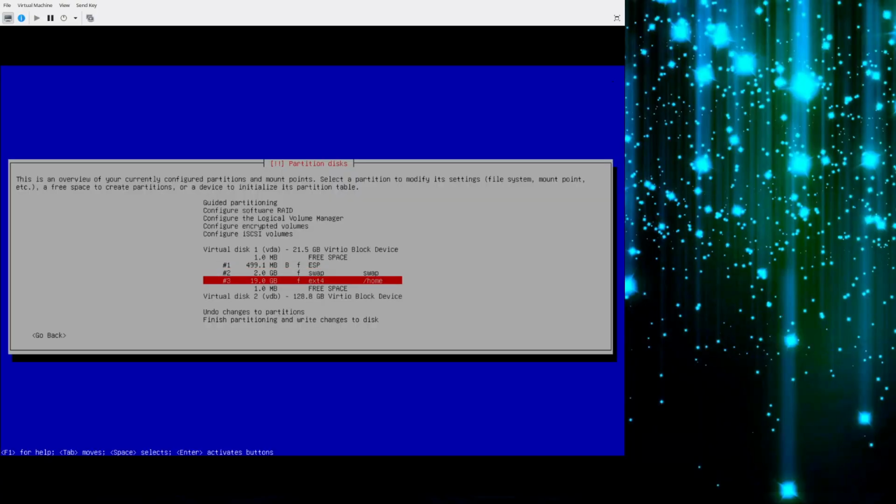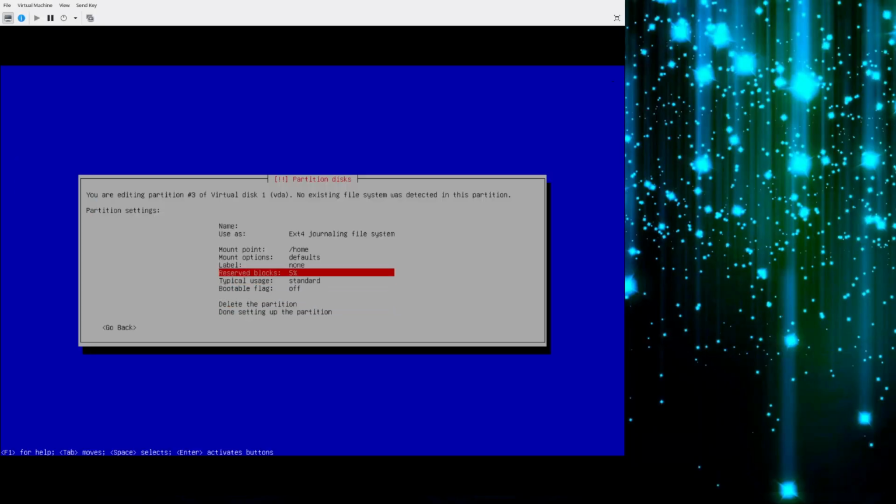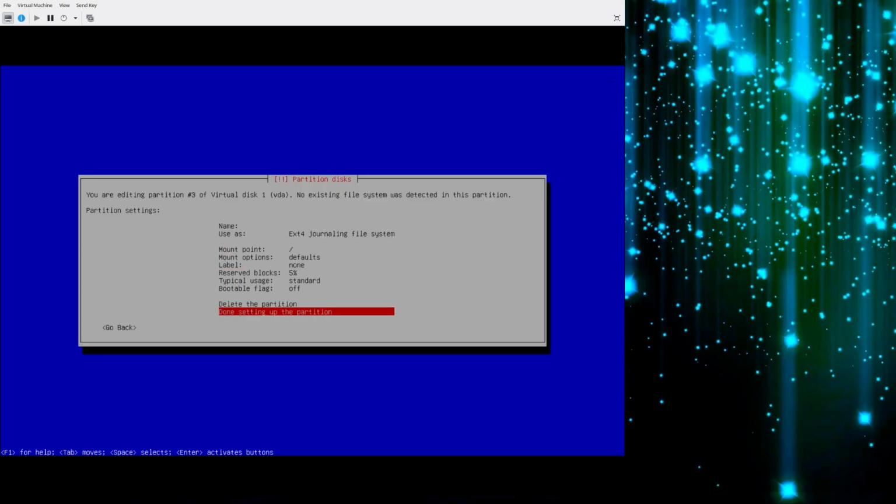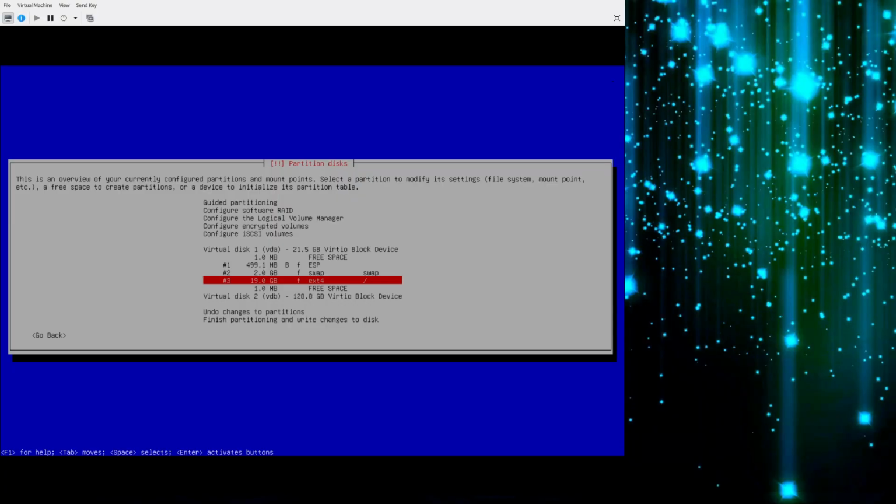Okay. So I'm going to leave that in the video to show you that while you're setting this up, before you hit finish partitions, you can change this around any way you want. If you accidentally, like I just did, made that the home partition instead of the root partition, you can go back and change it. Okay, just like this one here should not be home. This actually needs to be root. So we'll take that and we change the mount point to root. There we go. That looks better.